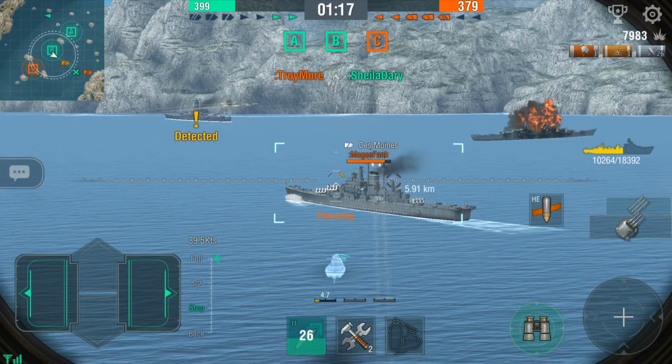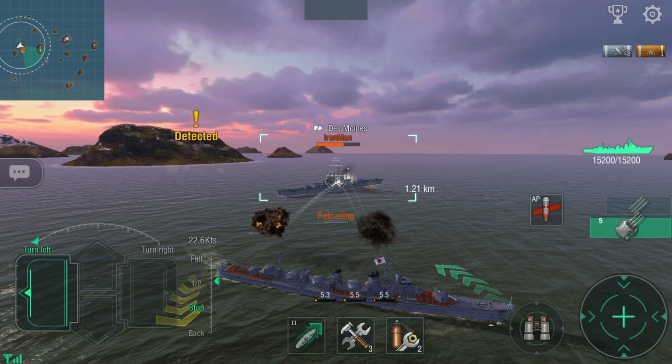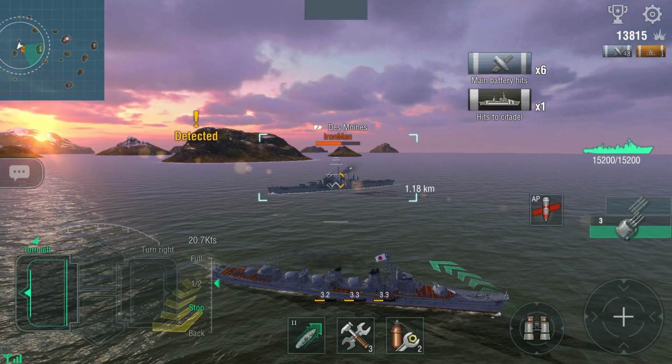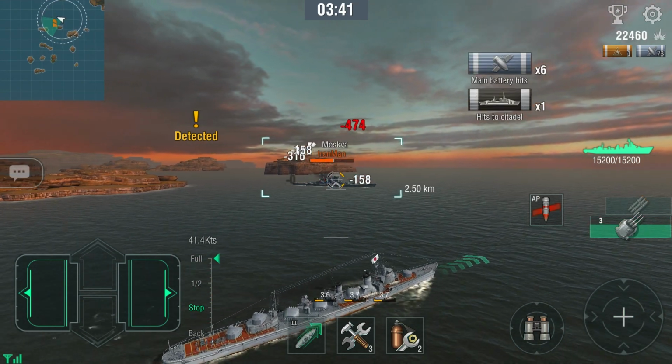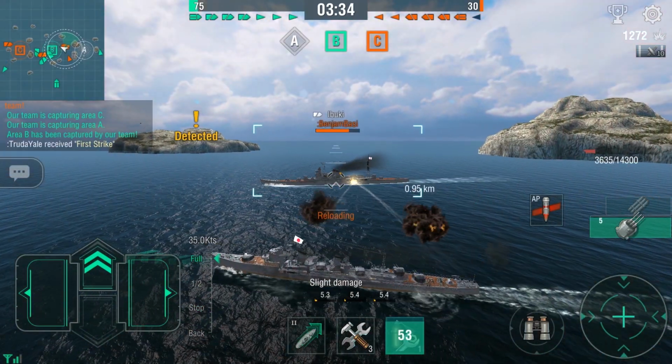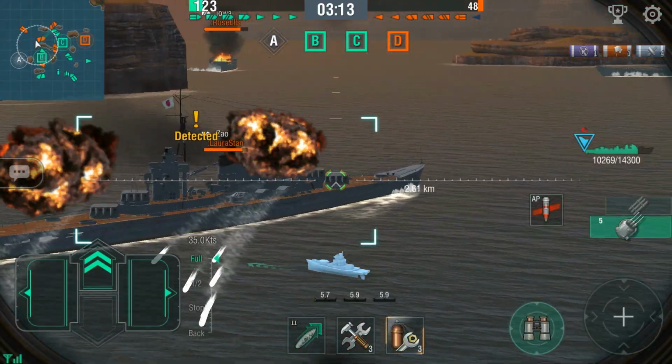Its main battery isn't as powerful as that of other ship types, but there is a chance to cause a fire. You can shoot at cruisers with armor-piercing shells at close to mid-range if you're sure that you will hit the citadel. But it's sometimes better to wait than to shoot. You won't do much damage, but you will give away your position and catch an enemy salvo.